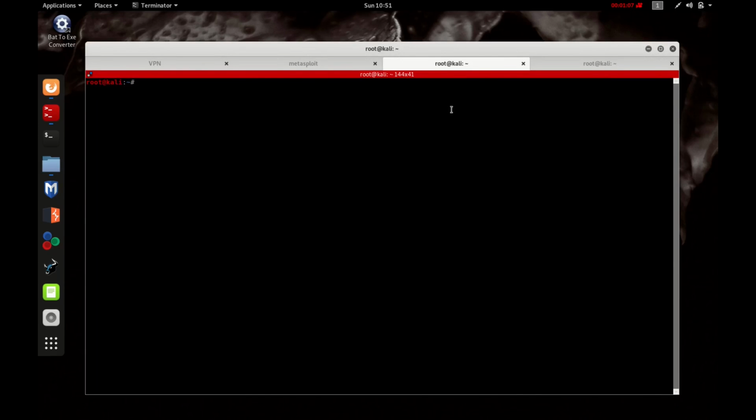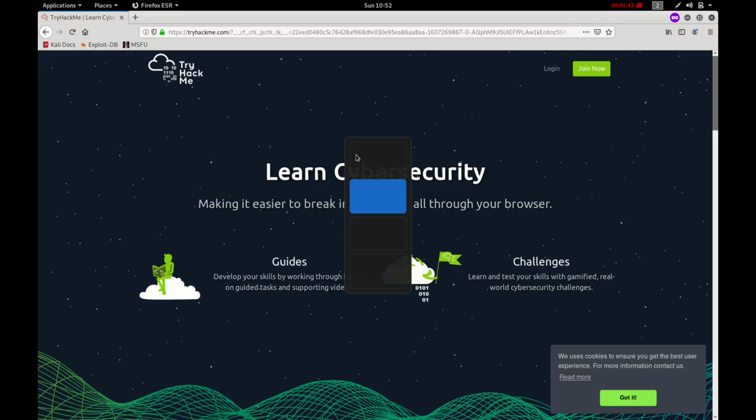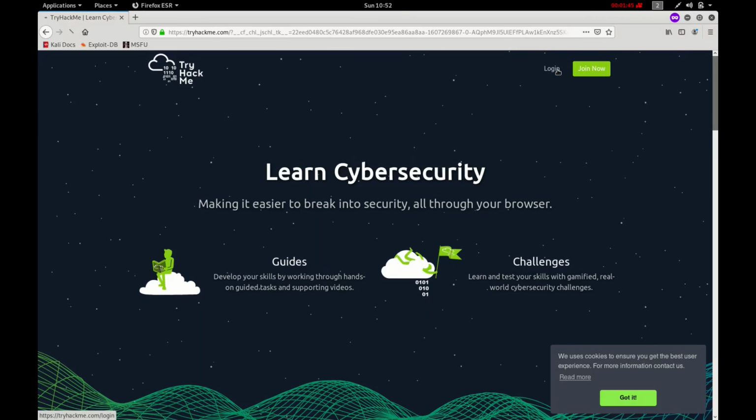I have opened my terminal and I have opened 4 tabs, called VPN, Metasploit, and one for Nmap. Now we need to run an Nmap scan on the target, and we are going to exploit the target using Metasploit, and the VPN is used to connect to the TryHackMe website. My VPN package is available in downloads, so let me go to downloads. And here let me start Metasploit by running the command msfconsole. Okay, and just leave the other 2 terminals there.